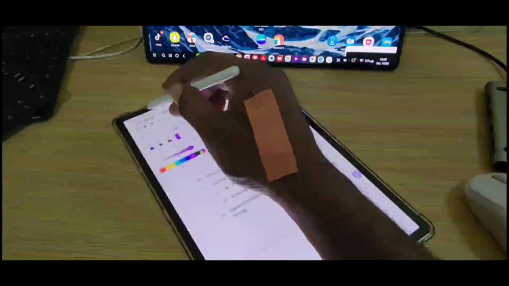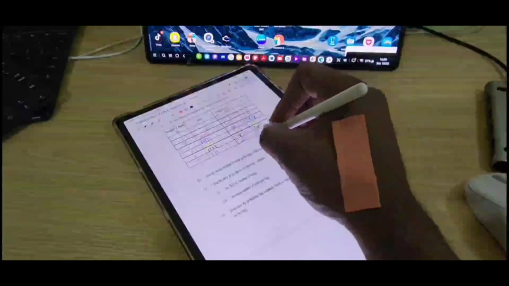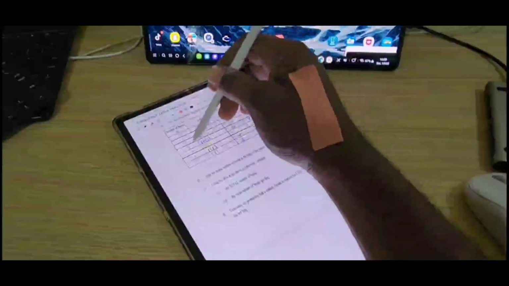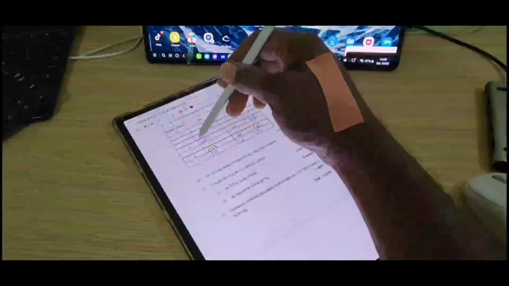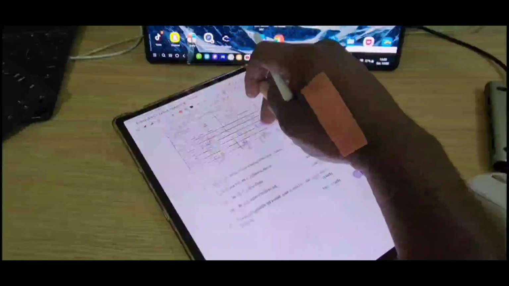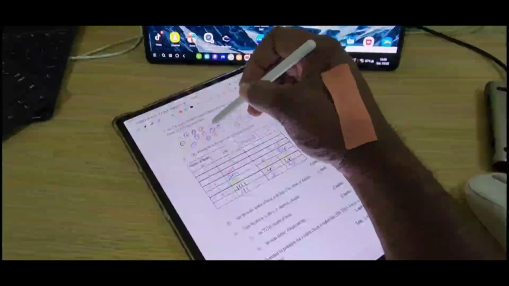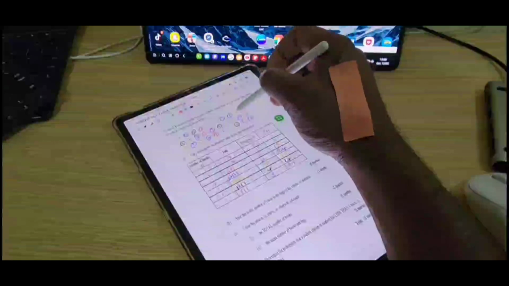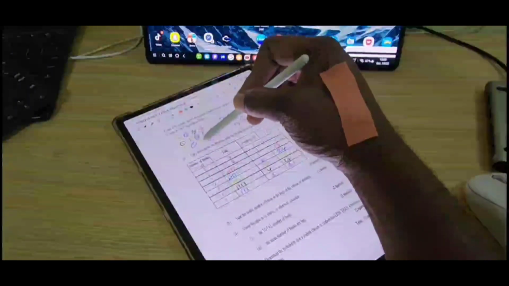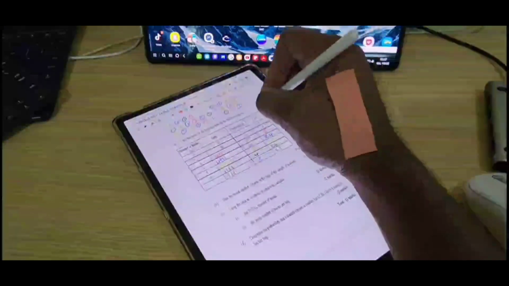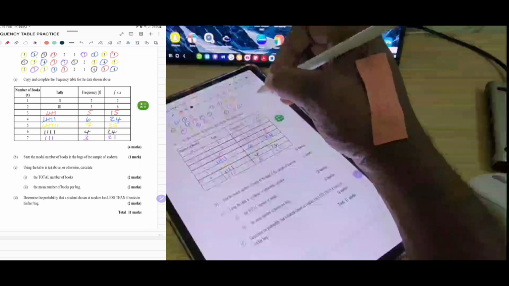Alright, let's get one black for the answer. So the modal number is this. Why is it the number 5? Why is it the modal number? It is the most frequent number within the data set. See there? See 5 there? So 1, 2, 3, 4, 5, 6, 7. It should have been brighter since it is the one they ask for.